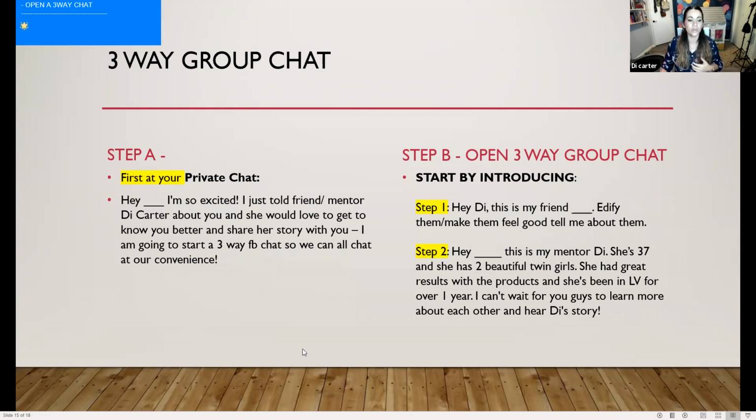So that's what you want to do in your private message, just you and your lead, because you have to have that trust first. First, you build the trust, and then you're going to pass that trust on to your leader, because you're the one that has the credibility right now. But the third-party validation has the story they need to hear, right? They know what they're going to ask them next.